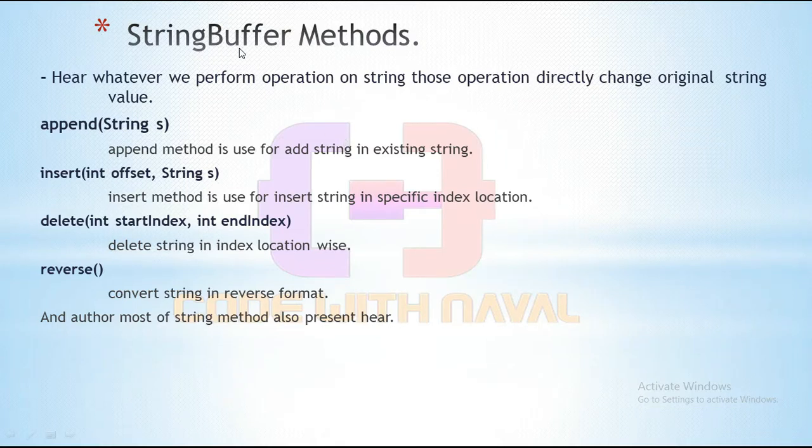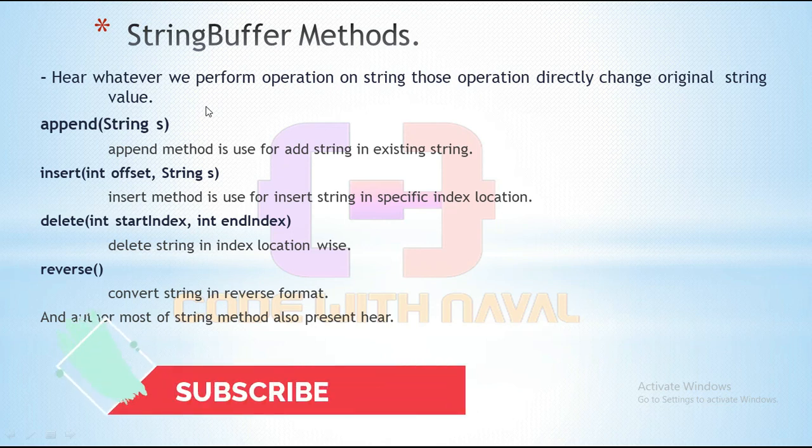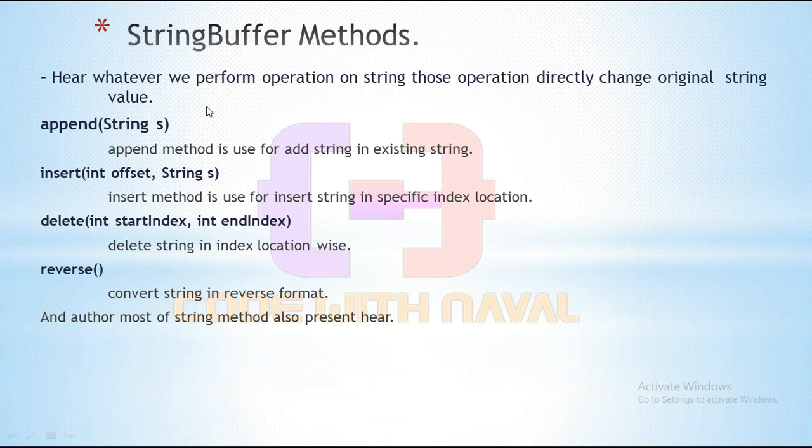If we compare performance between String and StringBuffer, String is more efficient performance-wise. String is faster and StringBuffer is slower, because in StringBuffer only one thread executes at a time, while with String multiple threads work at the same time. That's why String is faster and StringBuffer is slower compared to String. So here we understand what a StringBuffer is and what exactly the difference is between String and StringBuffer. Let's remember: String is immutable, that's why we can't modify a String object. StringBuffer is mutable, that's why we can modify the object. This is the main difference between String and StringBuffer.